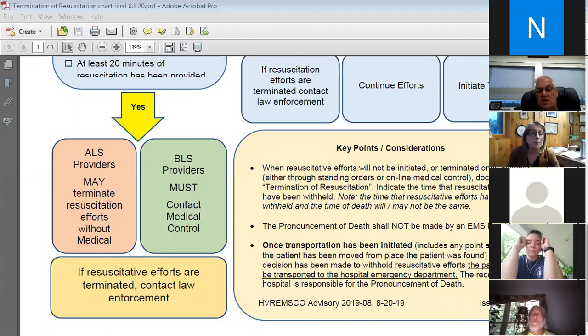Okay, so I see Nancy perked up as our legal expert. So what do we think? I have a question. I'm sure you do. I wouldn't think otherwise. In all of these transitions between COVID and non-COVID, and we're back to normal and whatever else, has anything changed about a patient that's obvious death?